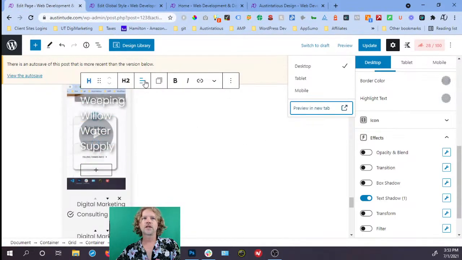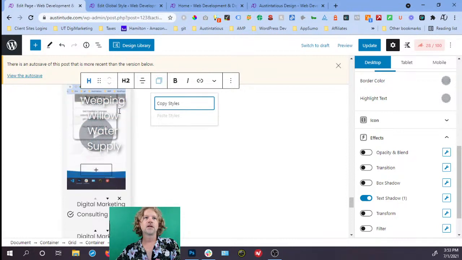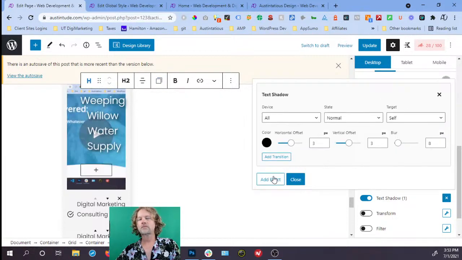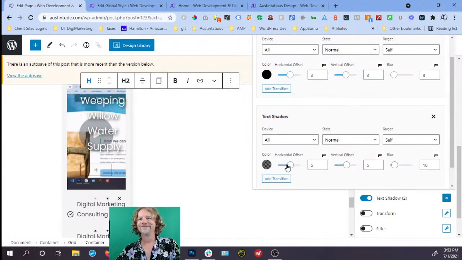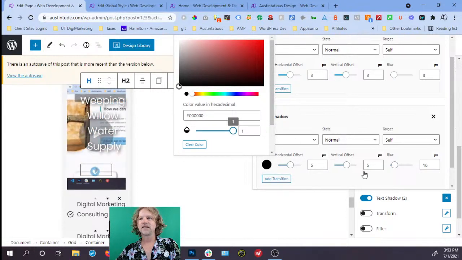So let's try to figure that out. We'll align it center. I'm not going to copy styles yet. The text shadow, I want another one. Am I crazy? A little.